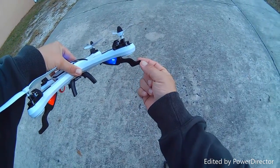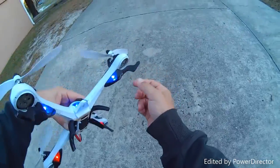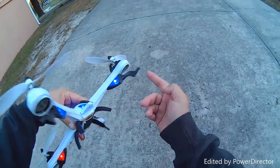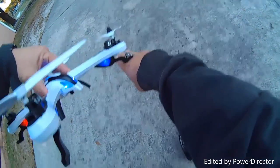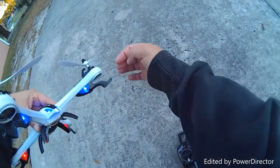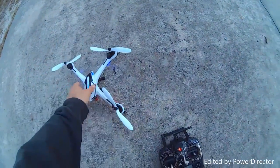The way I did it, all I did was trim all these at the end, and left this piece on here, which actually holds the light covers on. So when you hit the ground, this hits the ground instead of that hitting the ground, and it keeps the dirt out of your gears. Anyway, that's my little modification I wanted to show you guys.